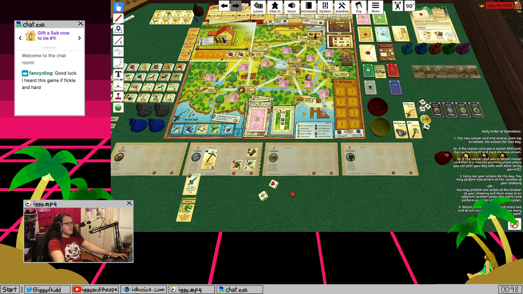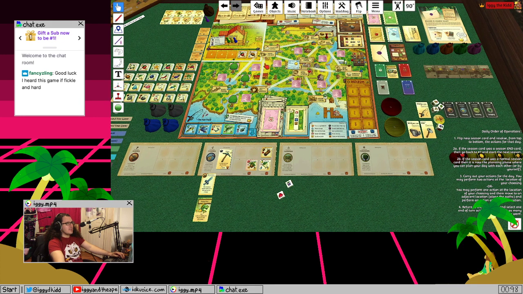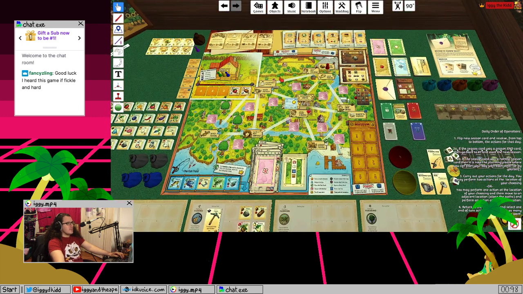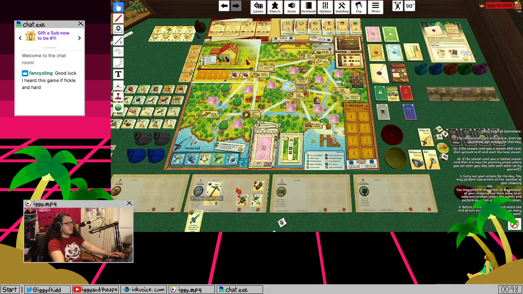What do we got? It's all right, red and purple, so we can get a stone. Well, that's a good enough start. Oh, I don't know why I flipped that. We're gonna hop back, and we're gonna descend into the mine level. Right here. Perfect. And that is that turn.